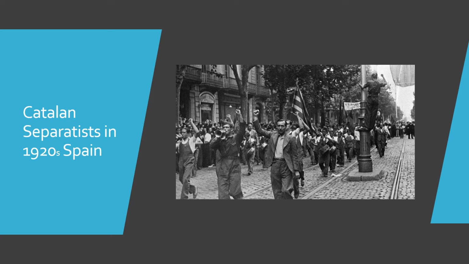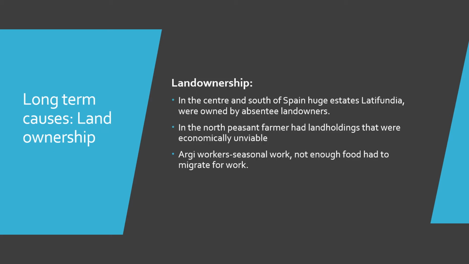He rescinded their limited autonomy, and in actual fact he enforced laws which banned the singing of the Catalan national anthem and the display of the Catalan national flag. Prior to the Civil War, Spain was primarily an agricultural country. There were pockets of industrialized areas, Barcelona, parts of the Basque region and other parts of northern Spain, which was probably another reason to deny these areas independence, but most of the population worked on the land.